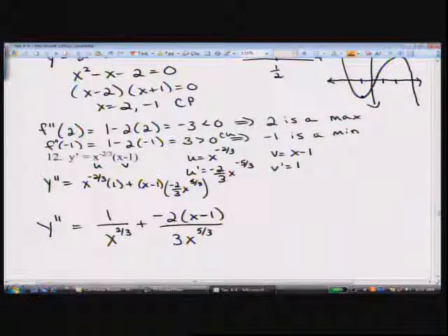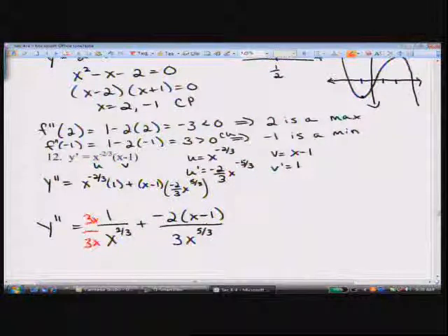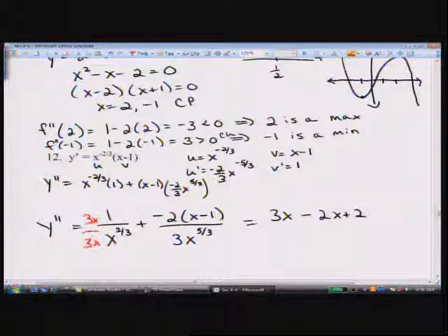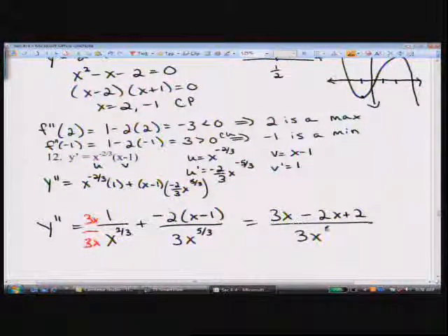All that this x to the 2/3 will need is a 3 and an x to the how many thirds? What will this need? 3/3. Yeah, 3/3 to make 5/3. 2/3 and 1. So actually, it just needs 3 over x. So 3 over x over 3 over x. Does that make sense to get the common denominator there? Okay, so this is going to be 3x minus 2x plus 2, just distributing over there, over 3x to the 5/3. Remember, calculus is all about learning how to do algebra. So that's what we're doing here. We're reviewing our algebra skills.